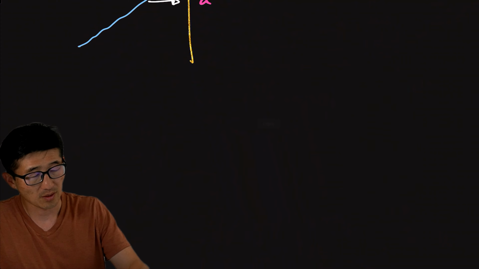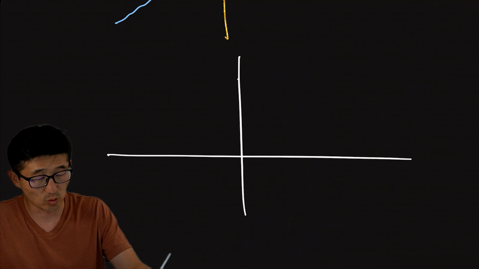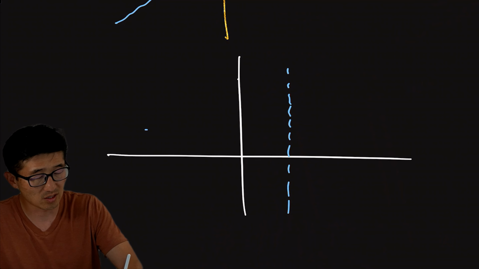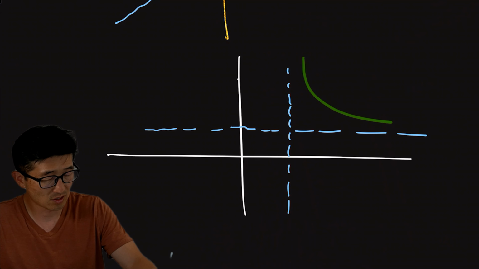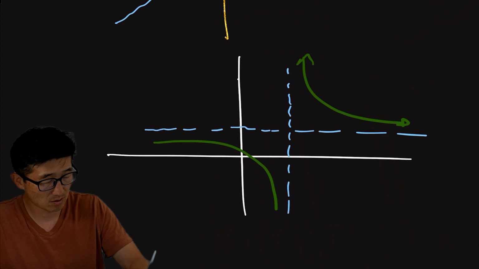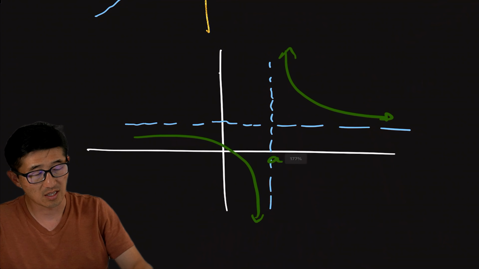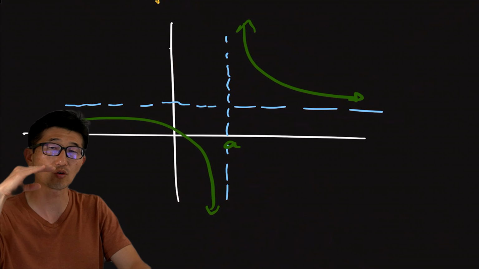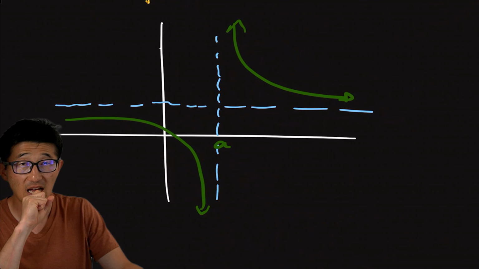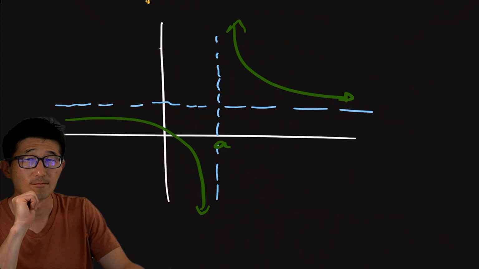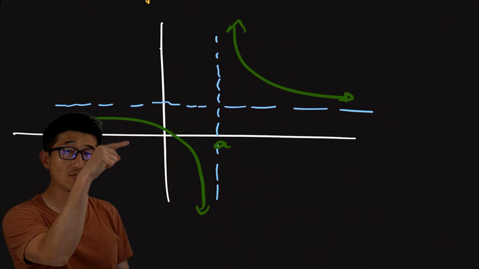Now we have what you call infinite discontinuity. So let's imagine that we have a graph that does this. These are your asymptotes, and your graph does this. Let's imagine that a happens to be also the asymptote. So as you approach, first of all, do we have a limit at x equals a? No, very good.